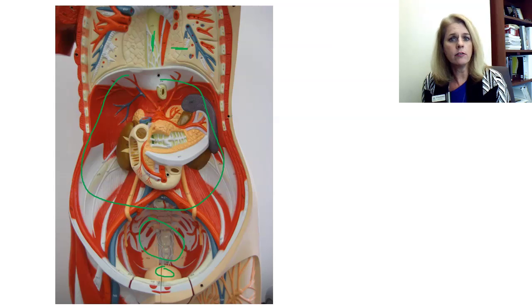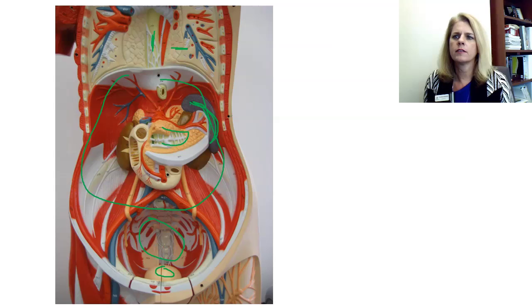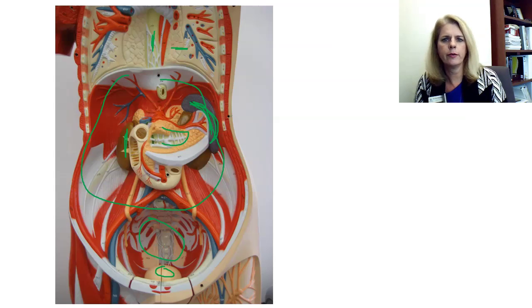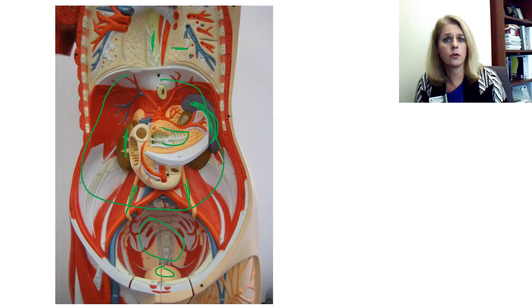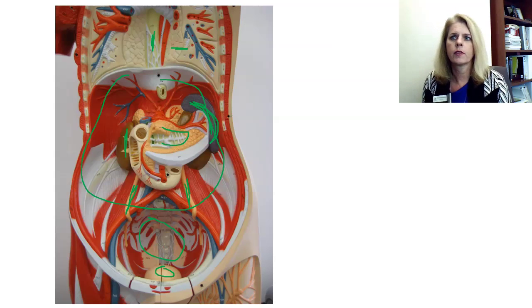You can see the bladder. You can see the pancreas here. The spleen is right here. So you could say, okay, let's talk about the spleen and this kidney. Are they on the same side? No. Are they on opposite sides? Yes. Are they contralateral to each other? Yes. You could say, this is the ureter here, this is the ureter here. You have two ureters, a left and a right ureter. Make sure you can do left and right.